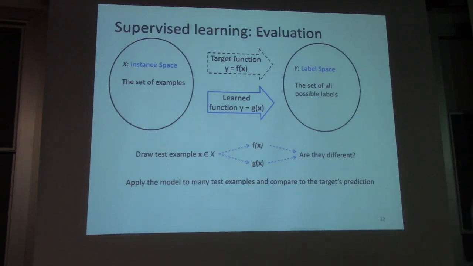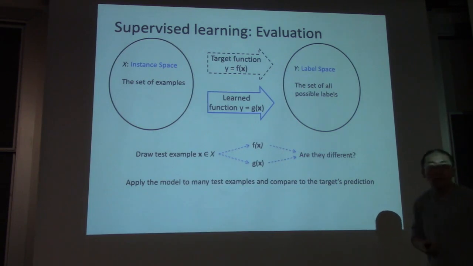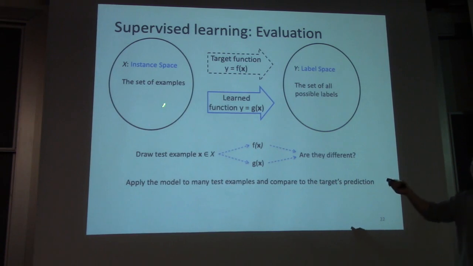Sorry, could you explain the test example again? Does that include instance space and label space, or is that just including instance? Of course, it involves both the instance space and label space, right? If we want to test, we need to know the answer. So we must have the label for the test instance. And then f of x versus g of x: is g of x the function learned from the test example? No. The function g is learned from the training examples. And f of x is actually the true label for the test example.